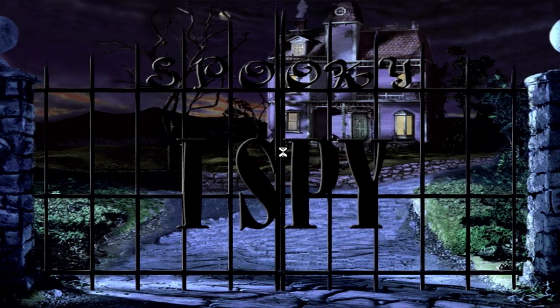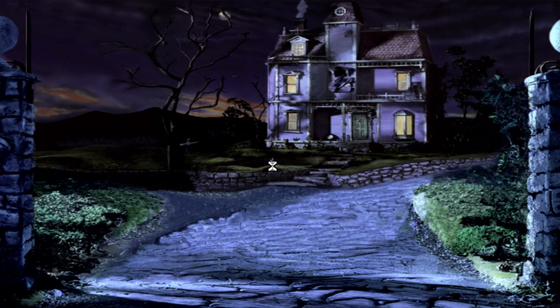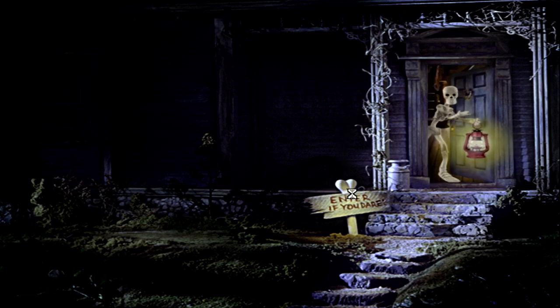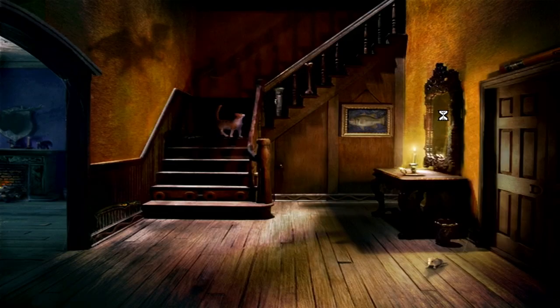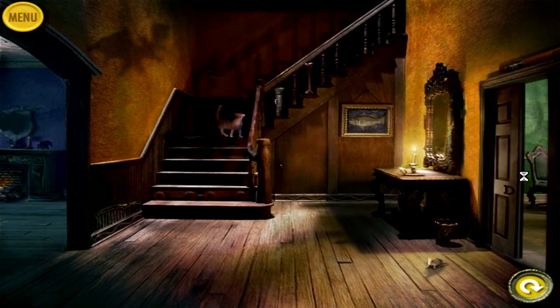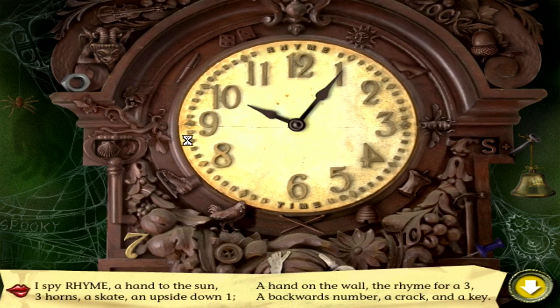Whoa. I love this art style. You know what I mean? Like the 90s BMP photos. And the nice MIDI piano. Oh my god. Bad to the bone. Oh, come on. You can't have a spooky mansion with an orange cat. It's gotta be black. Ooh. So this is cool. It's not quite a point and click adventure. Play this I Spy riddle to... Whoa. Part for the ghost machine. That's very detailed. This is gorgeous.